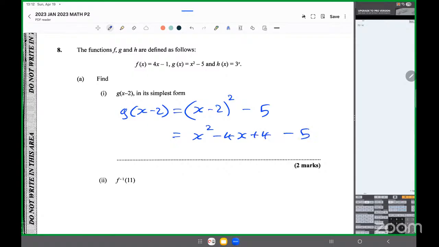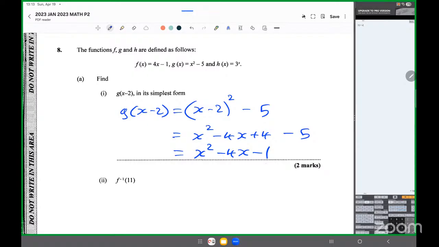So expand a perfect square. Remember, I get 3 terms. First term squared is that. Second term is twice the product of the 2. So you multiply these 2 things, you get minus 2x and you double it to minus 4x. And the second term squared, you get a positive 4. And then you subtract back this 5 out here. So finally, it becomes x squared minus 4x minus 1.